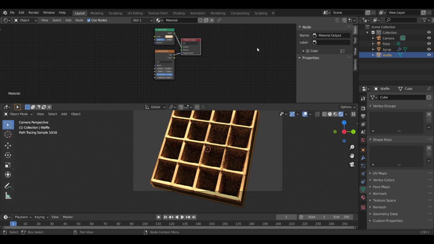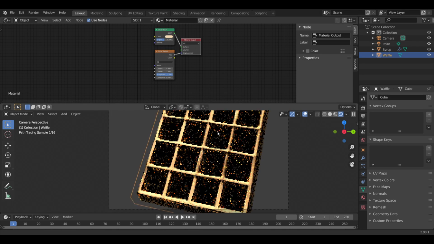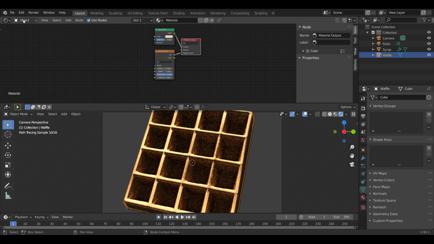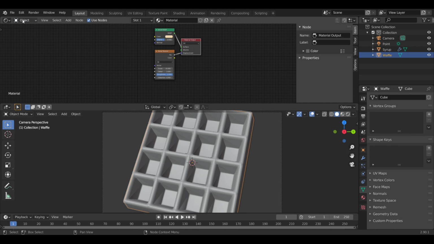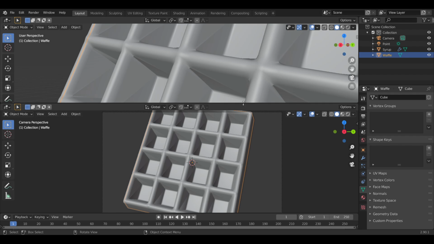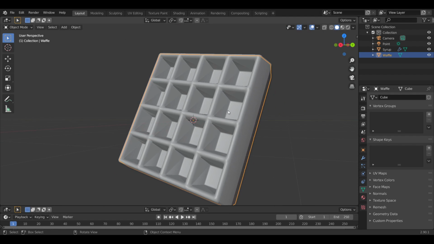I think I got a little too stuck in on the shader side of things. Let's go back. Let's take a step back. Now it is time to make sprinkles with 20 minutes. Let's go.